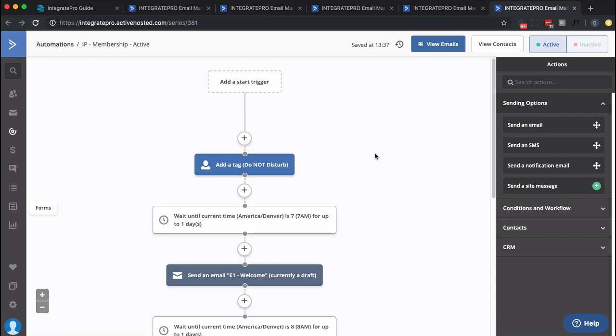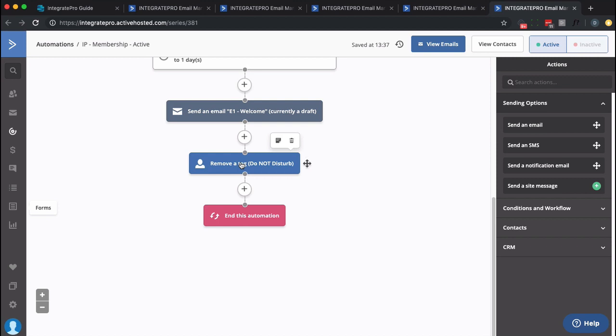And at this point, first thing I want to do is apply a do not disturb tag. And I'll be honest, I think this is the most important part because you may be sending out emails to your list on a daily basis. In my opinion, you do not want to include people that are new. You want to give them a chance to consume your content, then put them into the daily rotation when they do not have this tag. So when we're in here in this automation, we apply it to start, and at the very end, we remove it. So now when you send out your daily broadcast, weekly broadcast, they're going to receive it, but not while they're in here.